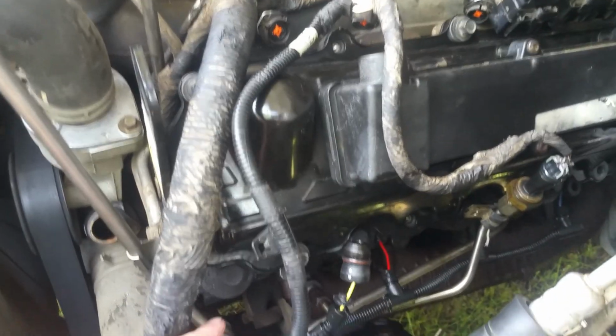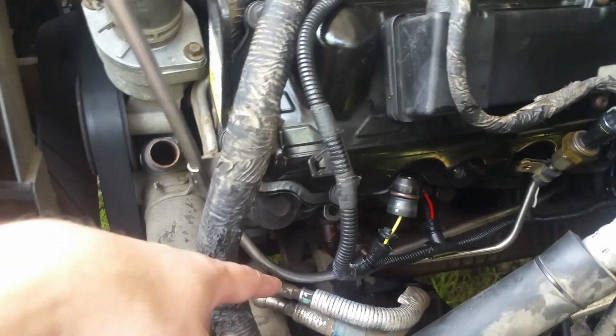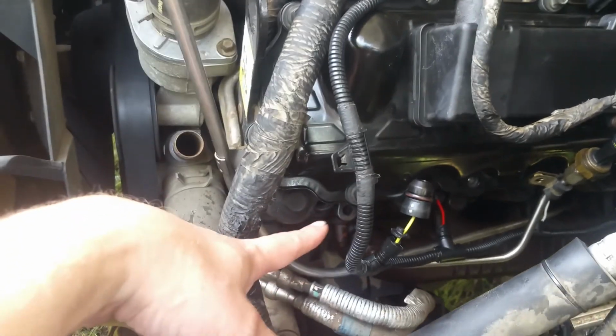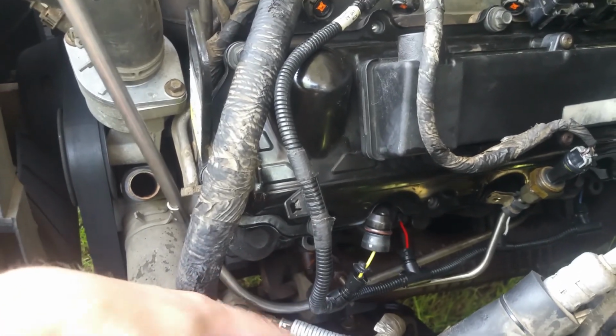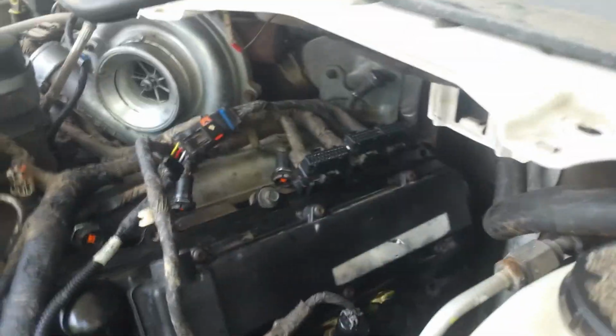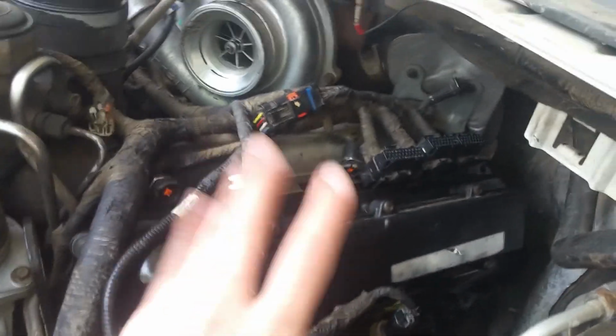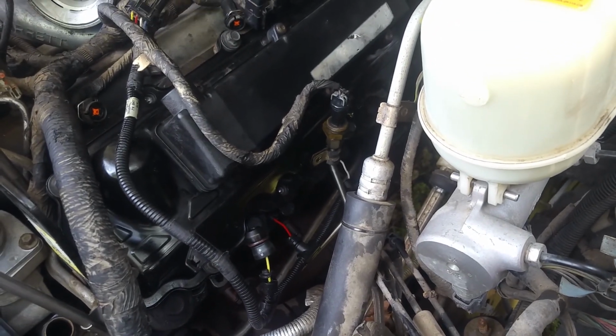As it turned out, the adapter kit that I had, out of all the adapters in it, none of them would fit this, so I'm going to have to wind up getting a special glow plug adapter that they make for the 6.0 before I can test this, because I was losing compression through the fitting that I had because it wouldn't go down in there far enough. So that's where I'm at. I had thought about checking it through the injectors, and I'd already taken this off and looked at it and realized there was no way it was going to work. So we're going to have to go through the glow plug there in order to check this compression. So I'm just going to follow up when I get a little bit farther along with this.